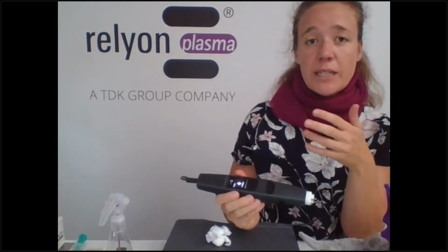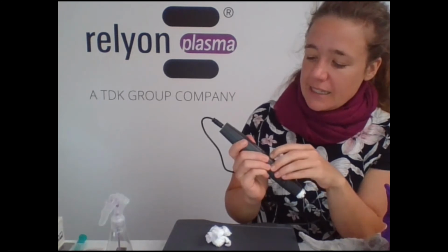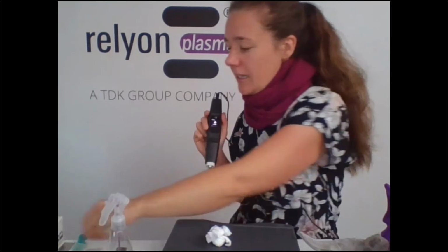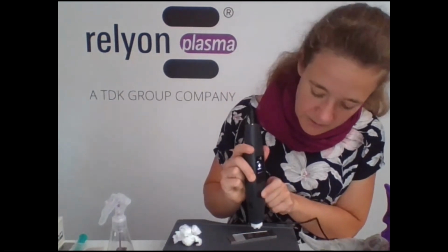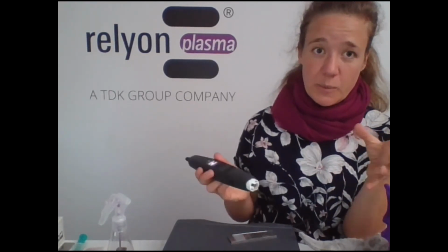With countdown, I can set a time. Say if I saw in my DOE that I need 15 seconds typically for an area of this size, you can set these 15 seconds on the timer. I'll set 5 seconds so you can see what happens. I'm going to again use my little sample here and start the treatment. After 5 seconds, it's going to just stop. So this enables you to have a series of experiments that always have the same timing on each sample.